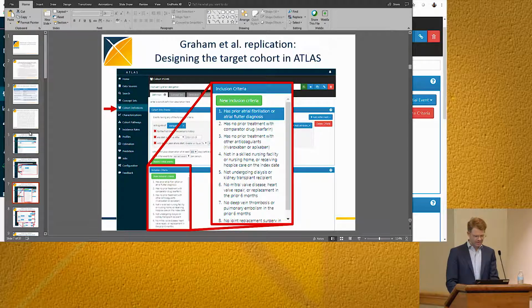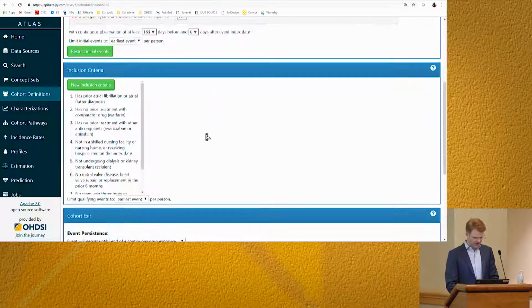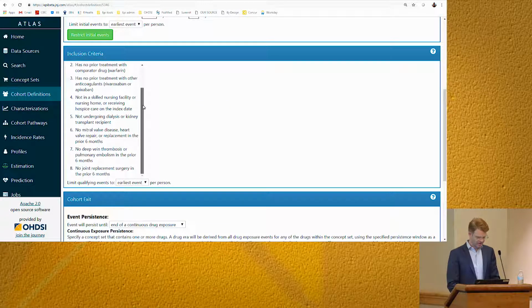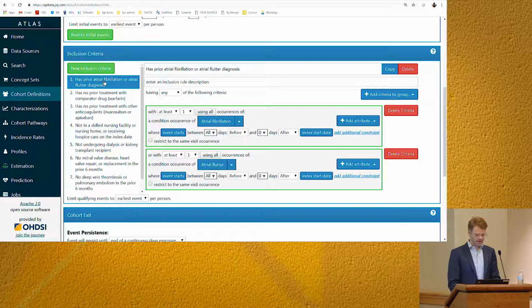So remember, after we do the initial event, there are subsequent inclusion criteria that are required to further restrict your cohort. And if we were to just scroll down a little bit, we see in this inclusion criteria window that we have 8 of them specified. So what you would do is click this button to create a new inclusion criteria, which gives you the options to then add various criteria.